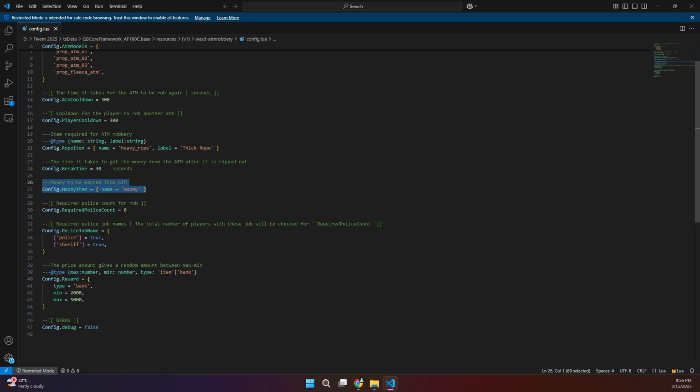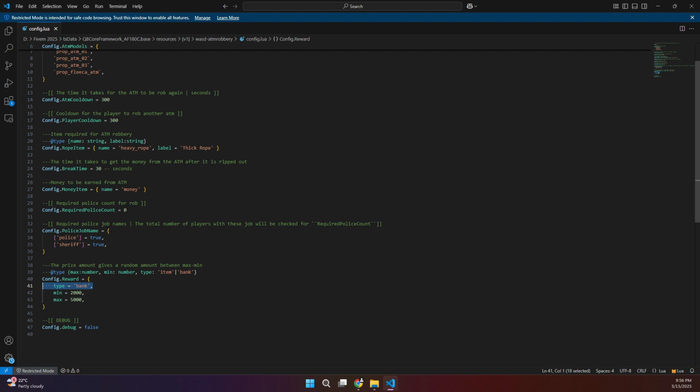This determines the minimum number of police officers that need to be online for the robbery to be attempted. And finally, in Config.Reward, you can customize the type of reward players receive. If set to item, it will use the marked bill system, requiring players to launder the money later. If set to bank, the stolen cash will be transferred directly into their bank account after a successful robbery.